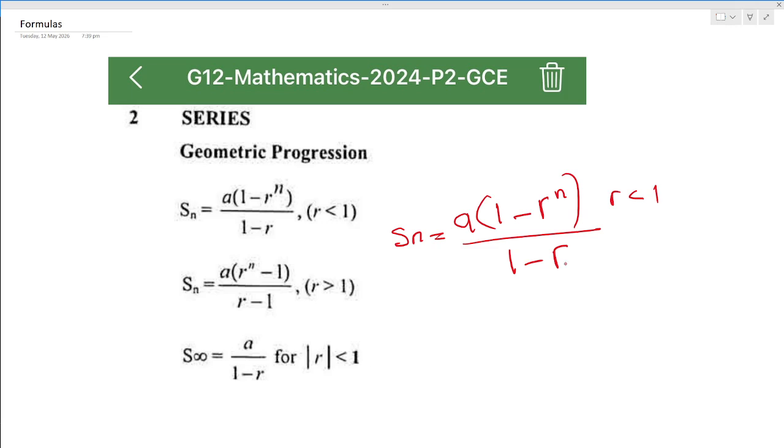When r is greater than 1, just notice what they did. This one comes here and this one comes there, then this one comes this side. They just swap. So if you know one, you know the other one. You simply swap the values. So when 1 is greater than r, it's going to be like that. R is going to be on the right. Let's see if the people I've assigned will be able to remember.